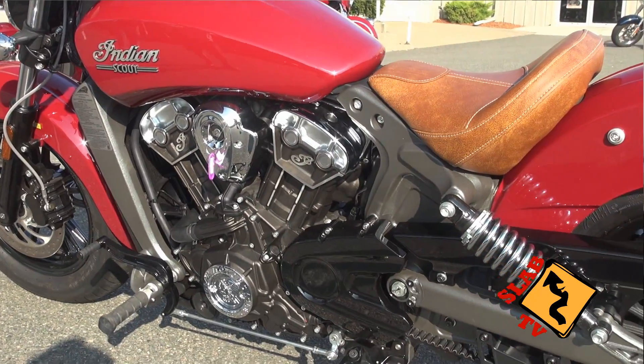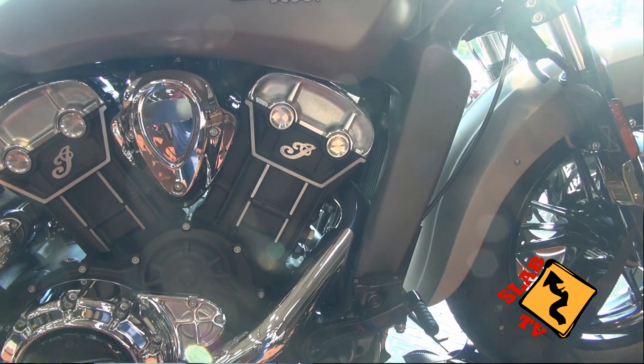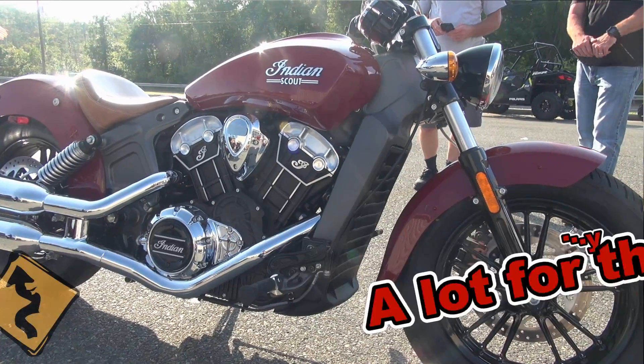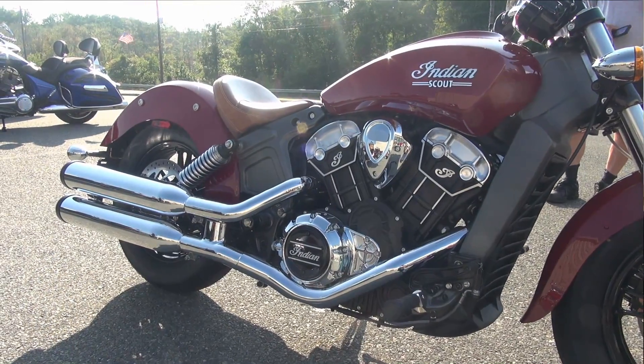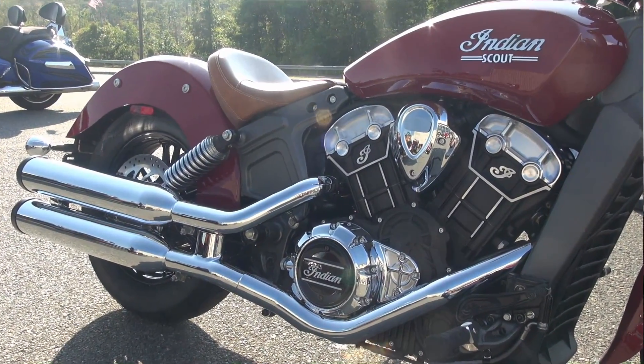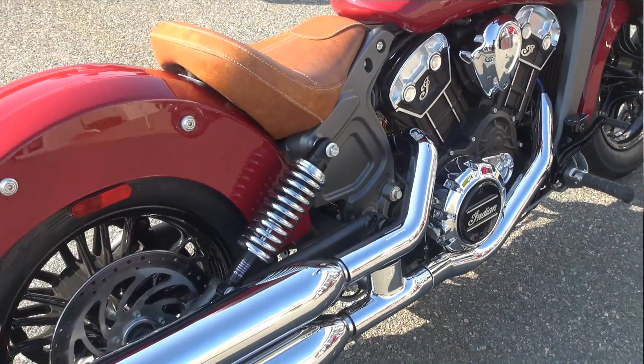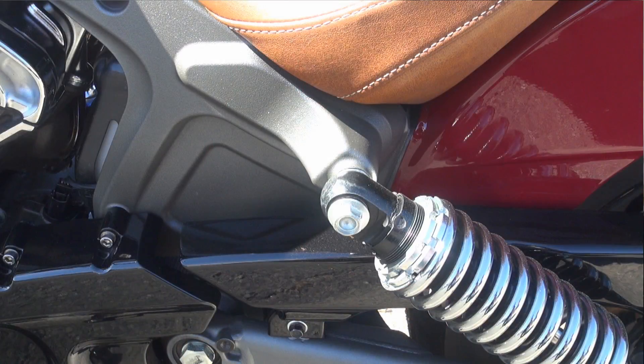Looking at the design of the new Scout, the first thing that comes to mind is it's very clean, very simplistic. There's not a whole lot of frills on this bike, which I think for the kind of rider this is marketed to is a good thing. They're looking at entry-level riders and smaller riders, so you're not looking at something big and flashy — you want it small, you want it light, and that's exactly what they've achieved. One of the big things I liked is that you seem to be getting a lot for your money. There is no plastic anywhere to be found on this bike. All of the controls, the fenders, the cast frame — everything is made out of some kind of metal, whether it's aluminum or steel.